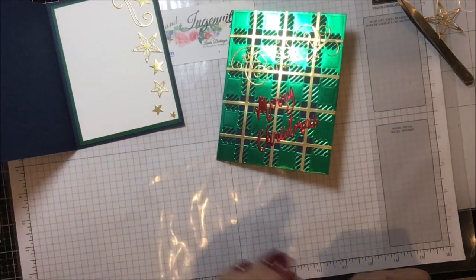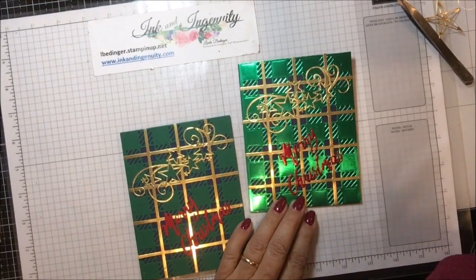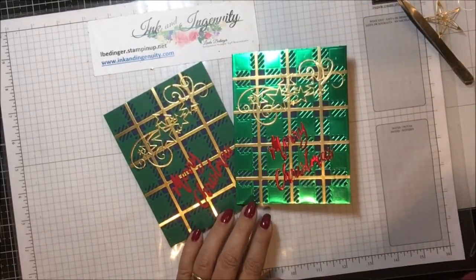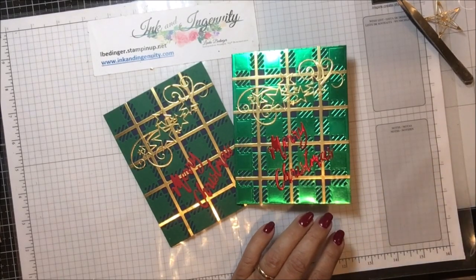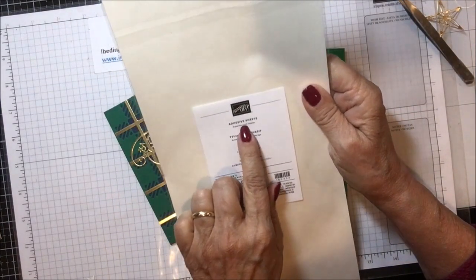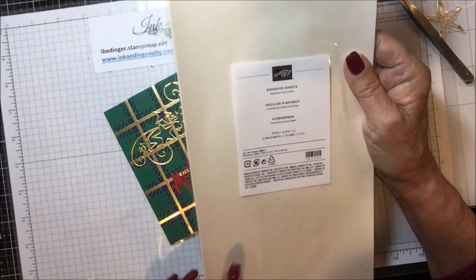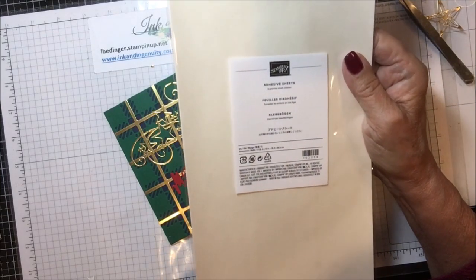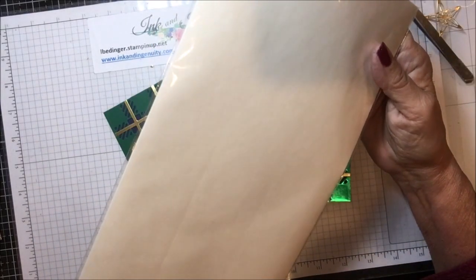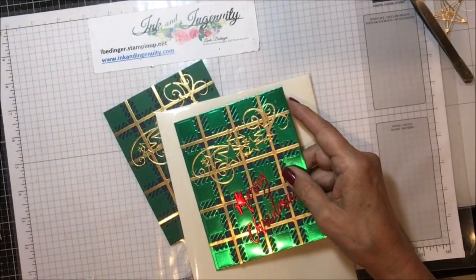Anyway, once you figure out your gluing down, and I would suggest on this that you do make these stickers so they are easier to put together, then it would be a breeze to go through that. And let me tell you what that paper is. That paper is called Adhesive Sheets, and it comes 12 sheets to a package, and it is actually quite large pieces of paper here, so you could easily fit this whole piece on here.